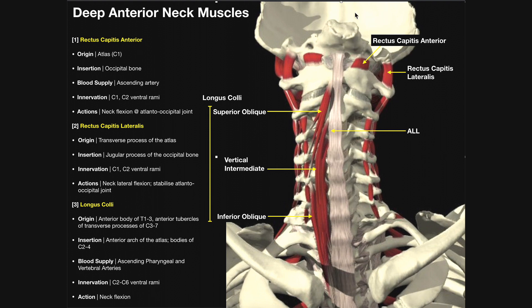The anterior half of the skull has been removed for clarity, since the anterior half contains the maxilla and mandible, which would block our view of some of the superior muscles. So the part of the skull that remains is really the posterior half. We're looking at an anterior view, so over here on my mouse's left would be the patient's left, and over here would be the patient's right.